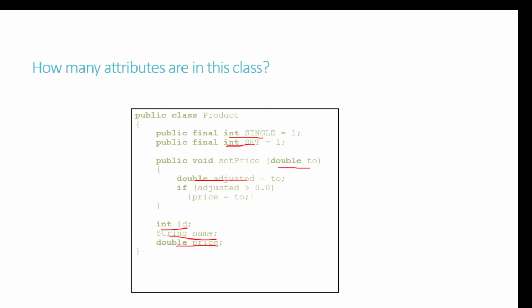So a local variable, I'm going to identify those in orange here. A local variable is anything that's inside of the curly brackets here. So inside the curly brackets, there's one local variable. And also the parameter here counts as a local variable. So those are all local variables. So basically anything that's not inside one of the methods becomes eligible for being one of the attributes. So these two up here are constant attributes. So these are attributes right here. They just happen to be constant because I made them final. And then these 3 down here are also attributes.